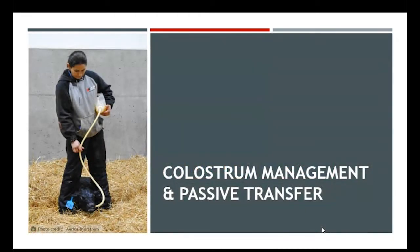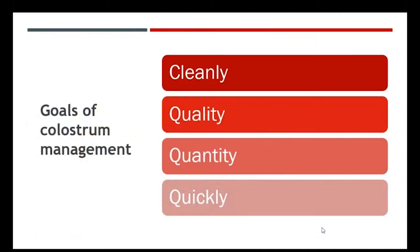Next is colostrum management and transfer. I'm going to graze over this just a little bit because Minnie is going to talk about this more in depth, especially the nutrition side. We do know colostrum is liquid gold — what we give to calves to provide immune function before they develop their own antibodies. If we do anything for the calf, it's definitely getting that colostrum to them very cleanly, in the quantity they need, and getting it into them critically.